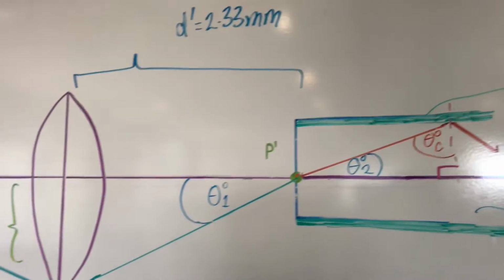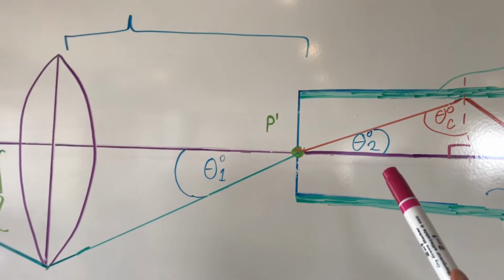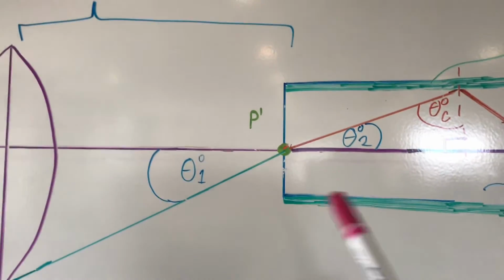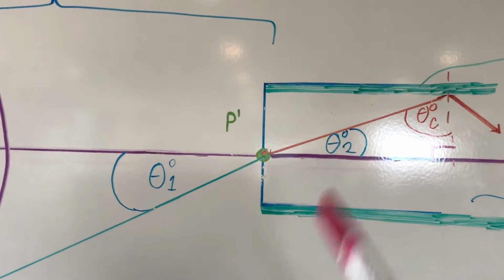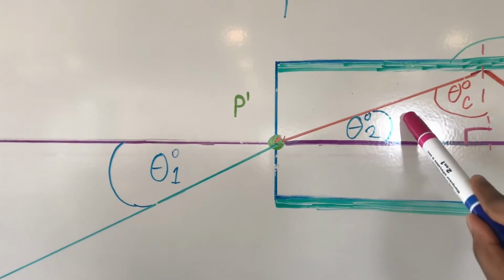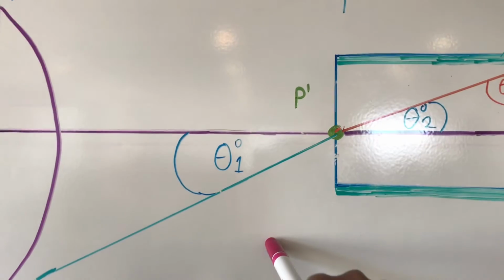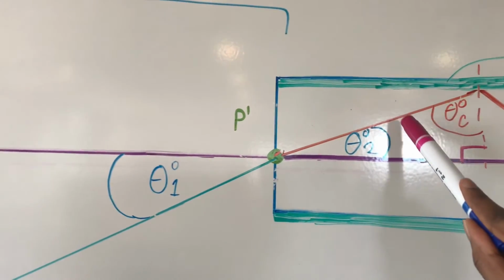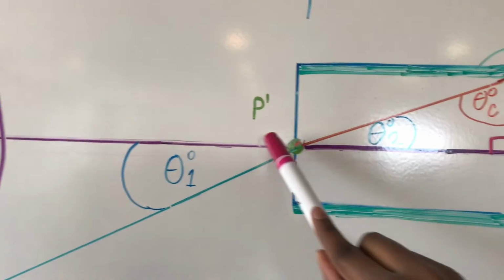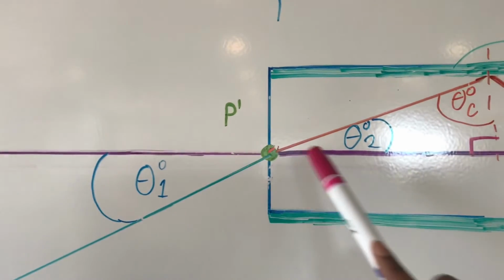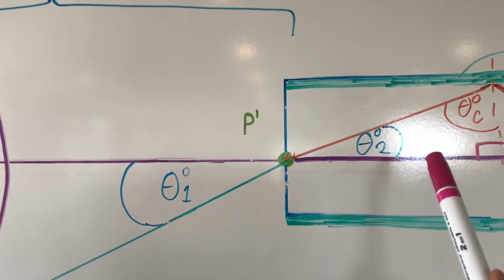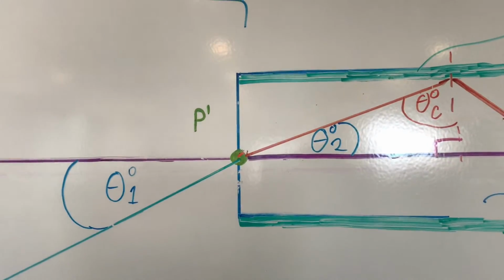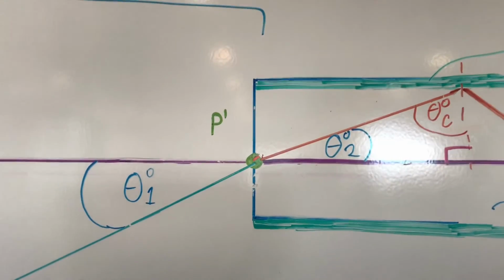It's also important to note that these two angles are not equal, because as you're going between different mediums, your incident ray is actually going to bend towards the normal line here, because n2 of the core is a lot greater than n1 of the air, so your light rays will bend towards the normal line, which is also the optic axis here. That's why these two angles are not the same, and an area of difficulty may be understanding that, so that you don't get the wrong answer for theta 1 and then for your radius.